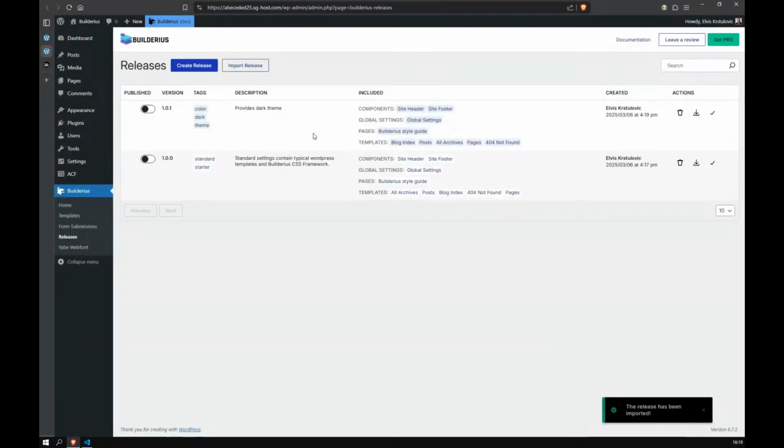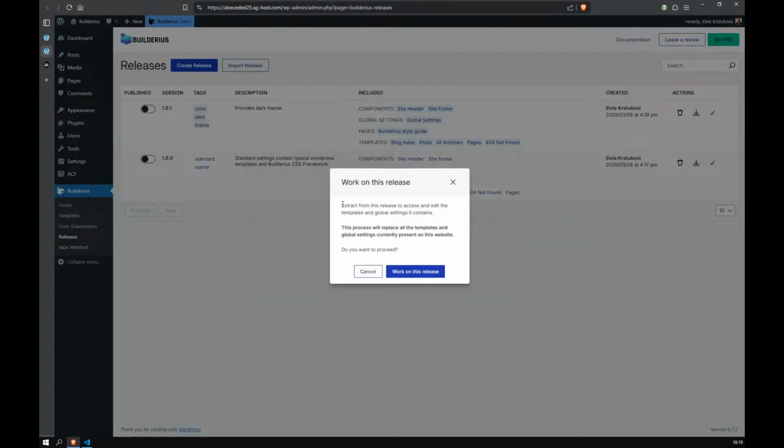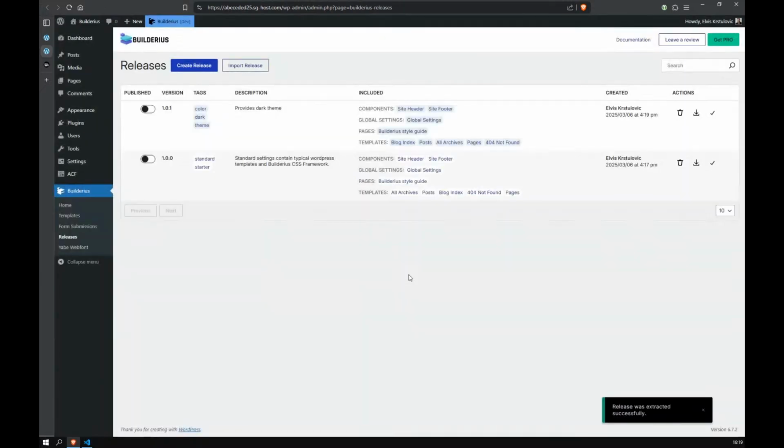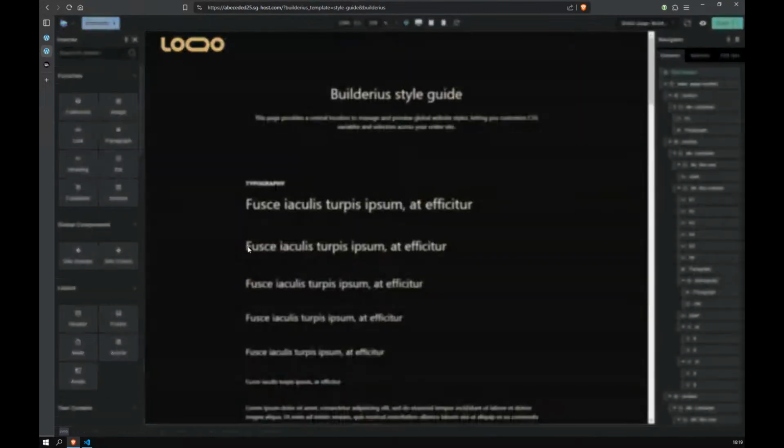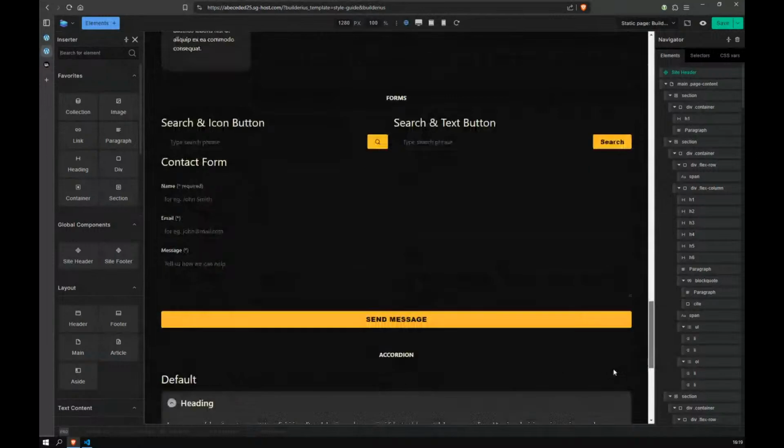Okay. And once it's imported, it doesn't yet do anything. You need to extract all its content so that it applies to templates. So that's the next step. It warns you if you have some stuff made, it's going to override. It does its magic. And if we now go to that same page, it's going to have changed colors, which is basically what I did.